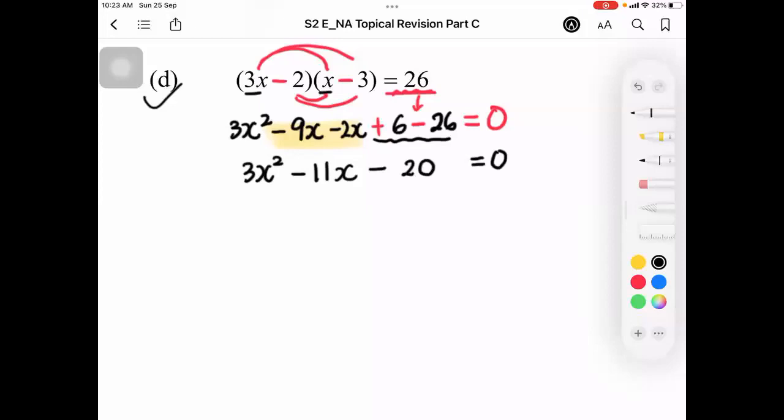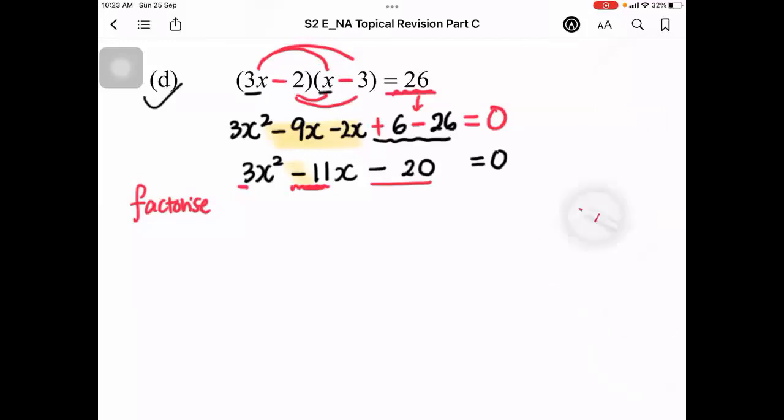You take calculator. Next one, what do we need to do? I send you my favorite letter F. F for? Factorize. Yes, factorize. Very good. How to factorize? Remember your calculator, mode 33 or mode 522. Everyone take out your calculator. What is the A? A is the number 3. What's the number B? B, mind the sign, negative 11. Then C is negative 20.